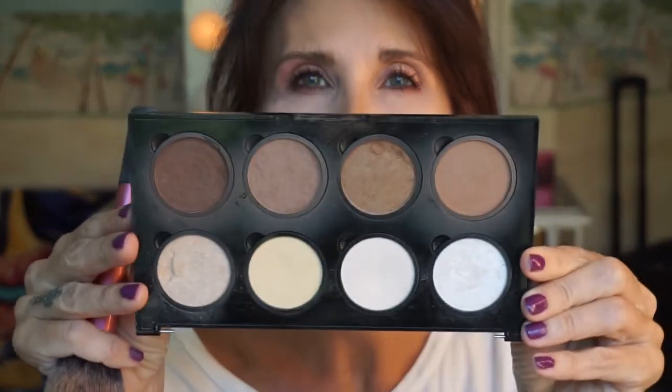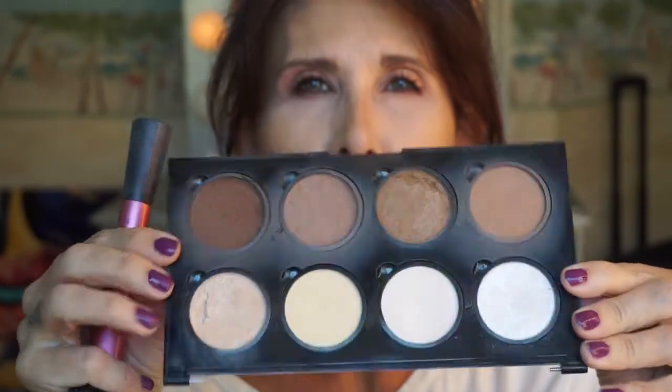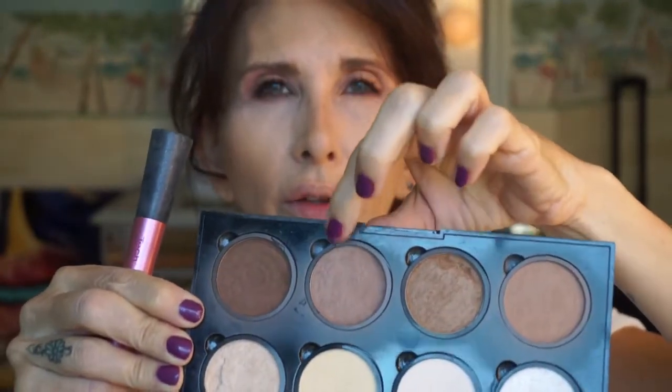Okay, I'm going to take, this is the NYX Pro Palette, and as you can see, this one's kind of pink. This one's kind of cool. That's the one I'm going to put in my perimeter. Everything seems to be going too orange on me now. It could be that I have purple hair.